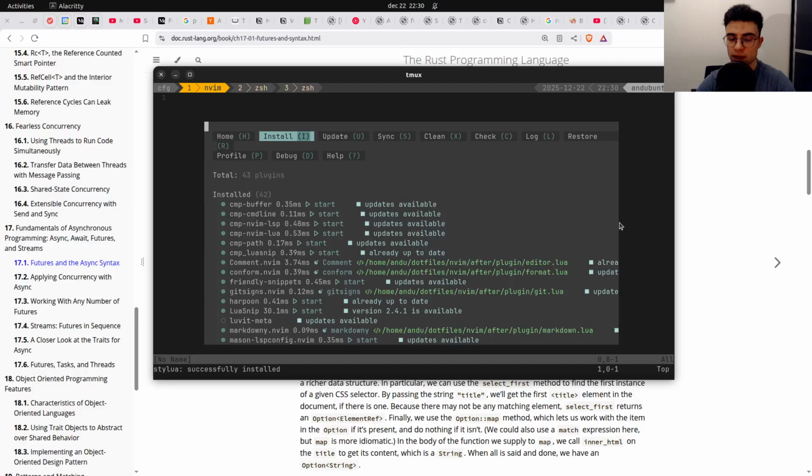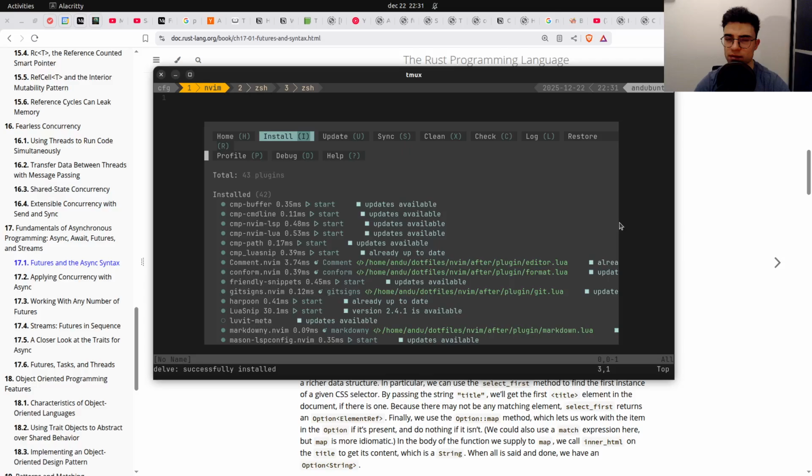There is also another extra step that you have to do, which is to reinstall the programs that concern Mason, and those are the programs that concern formatting, linting, debugging, language servers, and so on.